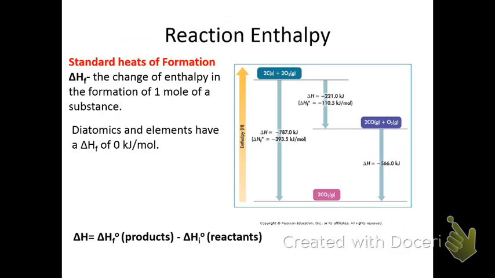A formula that will be very important and help us to understand what the actual change is will be our delta H, where H stands for enthalpy, equals the standard heat of formation of our products minus the standard heat of formation of our reactants. Products minus reactants, again, sort of final minus initial, will help us to see what we have in the end. Sometimes this value will be negative, sometimes it will be positive. If it's positive, it will be endothermic, energy absorbed, and if it's exothermic, it'll have a negative value.